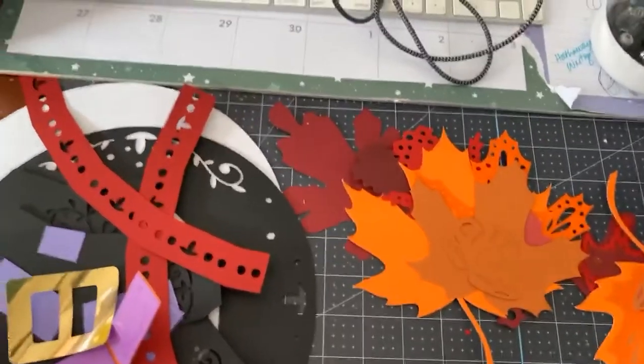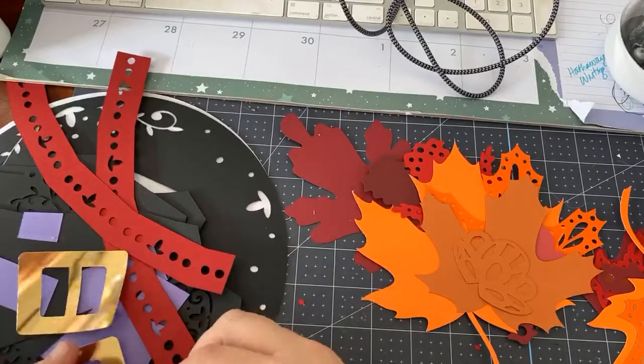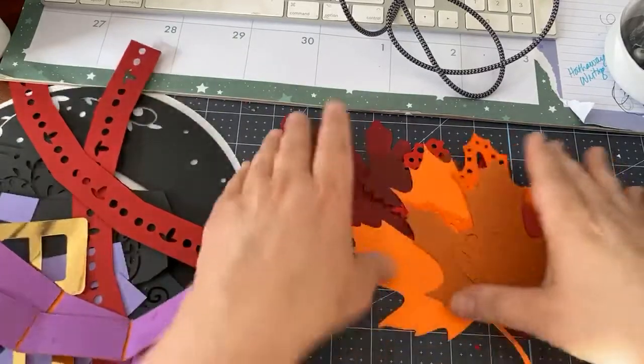So when I was originally looking at this, I didn't think vellum with the light, but vellum with the light sounds really good to me.